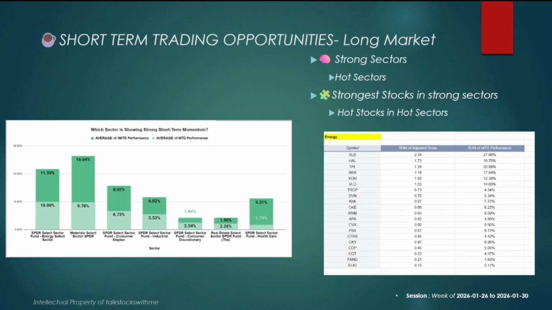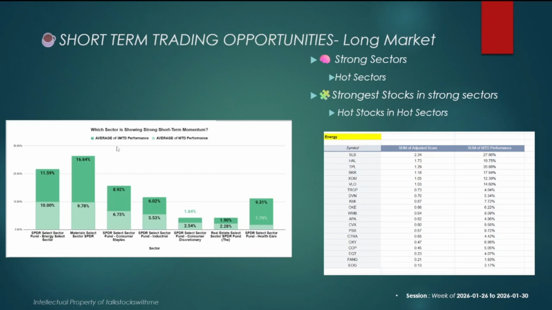Looking to trade the US market this week, one way you could go about that is by identifying which sectors are hot using the forest to tree method, right? The forest will be the sectors and the trees will be the individual stocks within the forest. Now, my figure here is showing me that within the S&P 500, which we know comprises different sectors ranging from energy, materials, consumer staples, technology, industrial, healthcare, biotechnology, and so forth and so on.